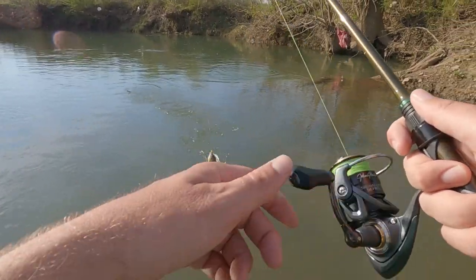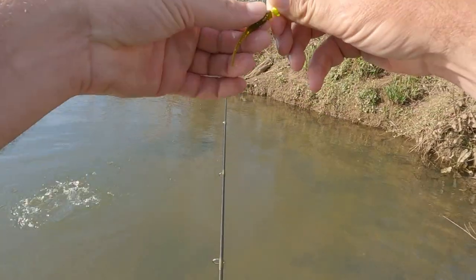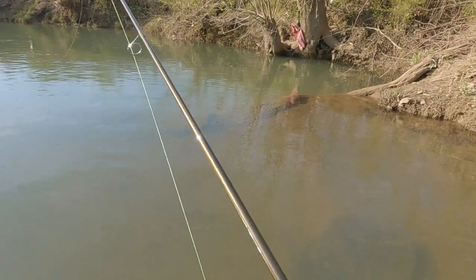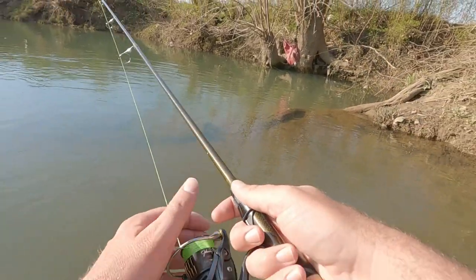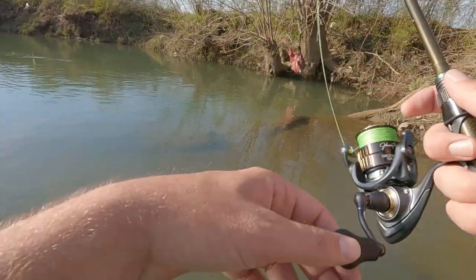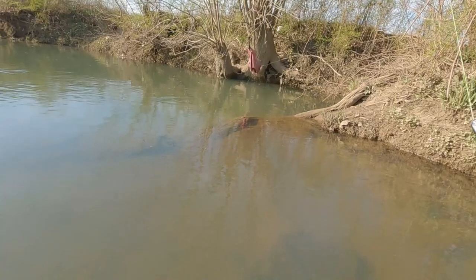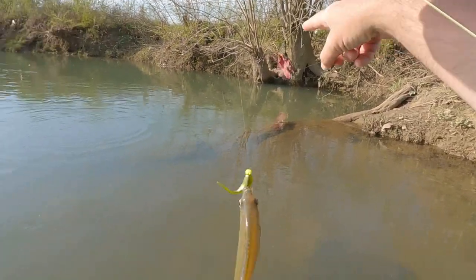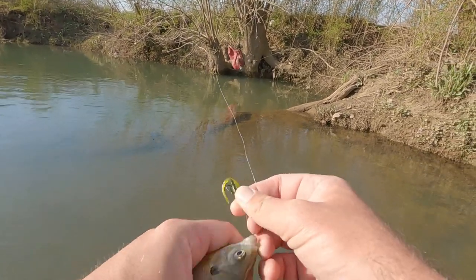We're getting some smaller ones, so maybe there's not as many big ones in there right now as I thought — they could just be hiding. Oh, I see them — there's a ton of sunfish right there! I just walked up and there's a bunch of them in there. They're not all eating, they're tight, they're pecking at it. I saw like four or five hit it — they're taking little bites. There's dozens of them sitting right over that little piece of wood.